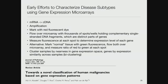So what they did is they said, okay, we're going to extract the coding RNA. We're going to create complementary DNA from it. We're going to use a technique to amplify that because we're starting with teeny tiny quantities. And then we're going to take a microarray, which is either like a glass slide with tens or hundreds of thousands of spotted bits of DNA on it, or it's a silicon chip with wells that again have tens or hundreds of thousands of bits of DNA in it. Now, where does that DNA come from? Initially, it was just a random collection of pieces of genes from the genome.